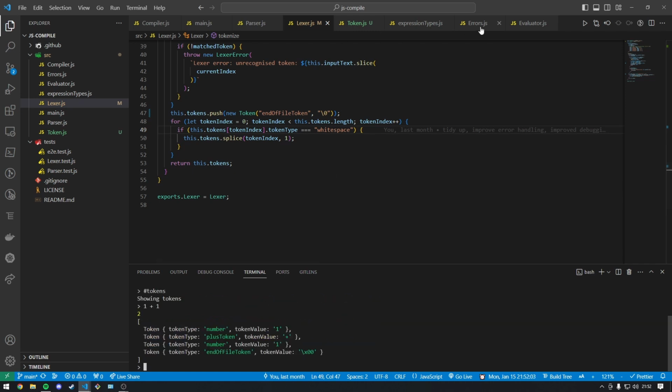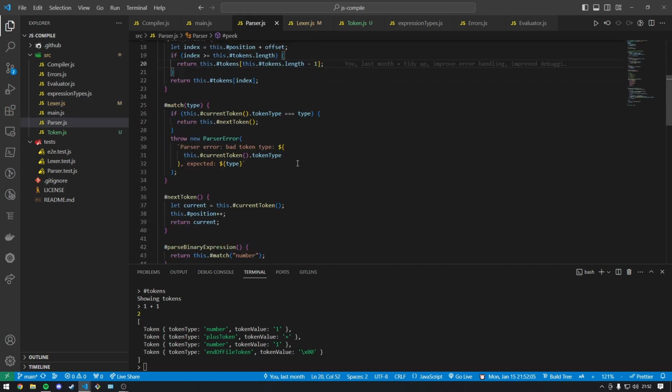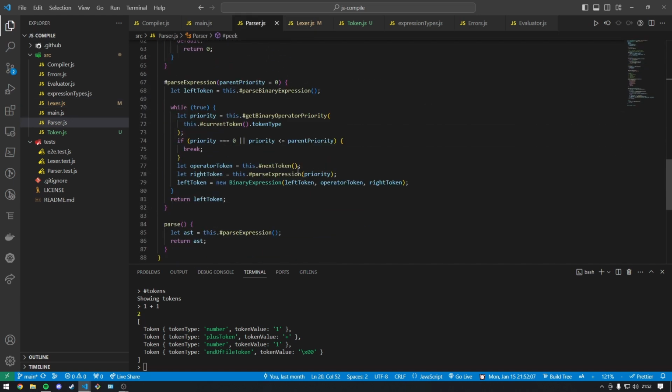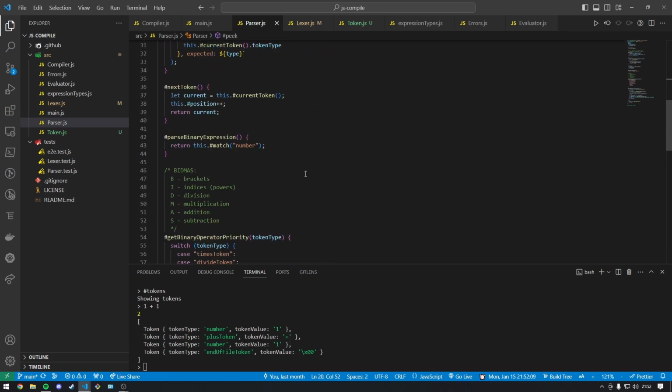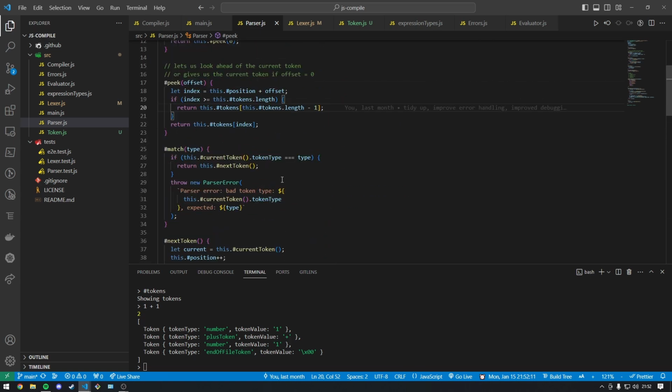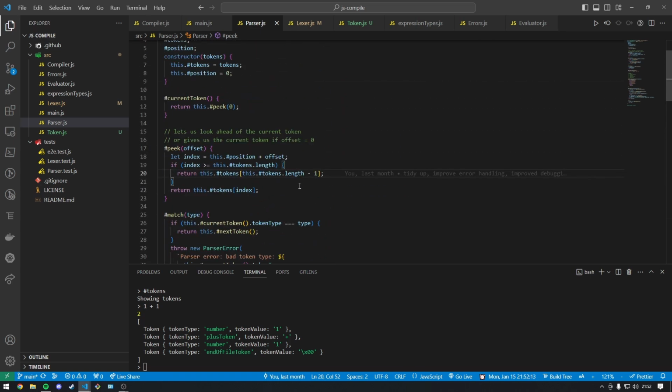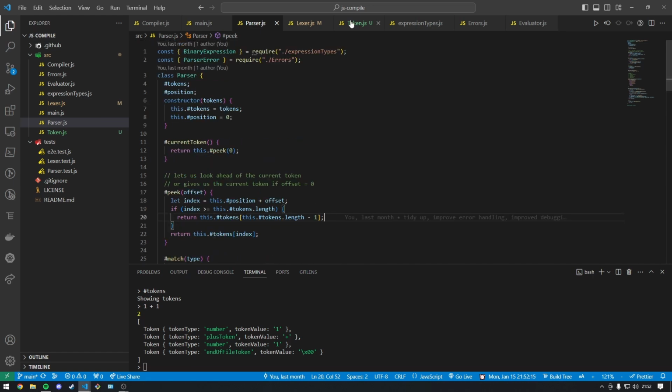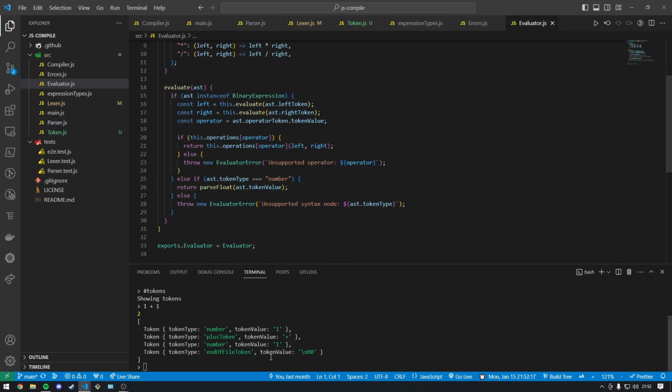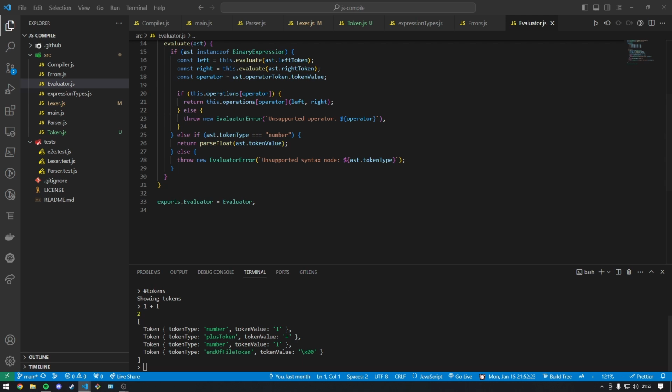Cool. Do we need to change anything in here? I don't think we have to. No, I think it's okay because we've got token type and token value, so that's fine. And the evaluator seems like it's working fine. So that should be fine for now.